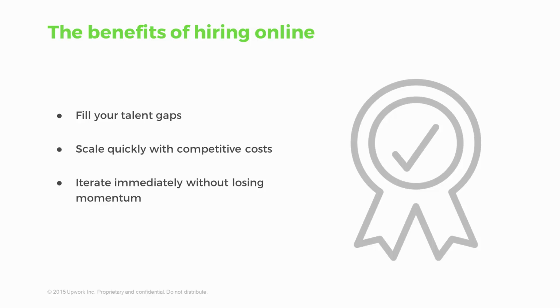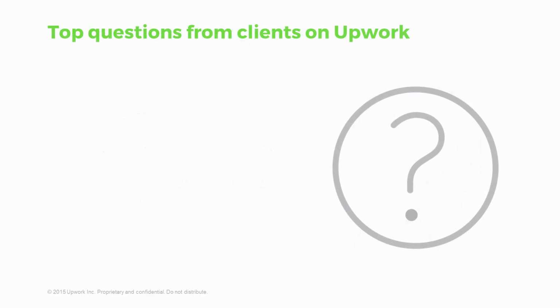Second, another reason we talk about efficiency and speed is with the work getting completed itself. Imagine, again, by working with a global talent pool, you're able to get work done during your non-working hours. Because of the global talent pool, freelancers might be working different hours than you, in which case they could be working while you're sleeping. As we introduce clients to Upwork, we tend to hear 3 main questions.